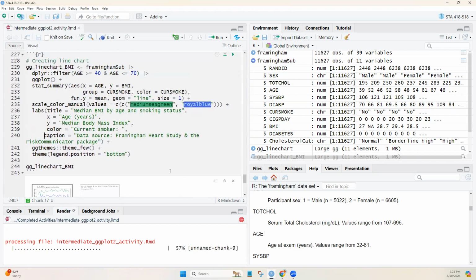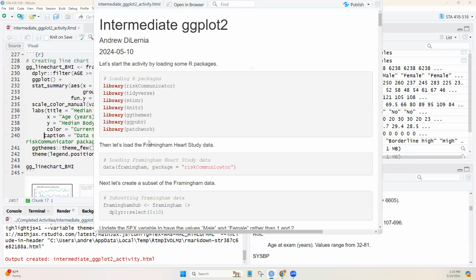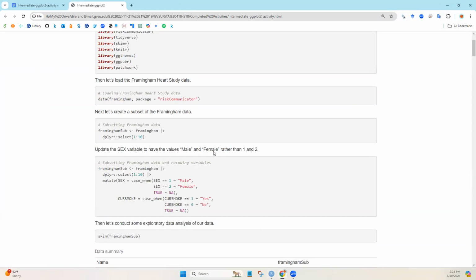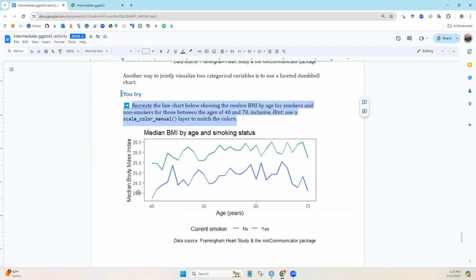I'll keep showing the code here. All right. Perfect. So we could modify the breaks as well if we wanted to match it by using scale Y continuous and getting those custom breakpoints.